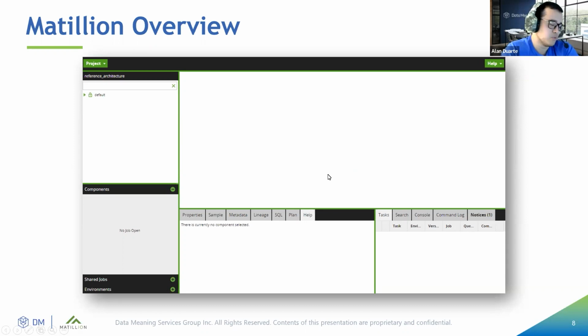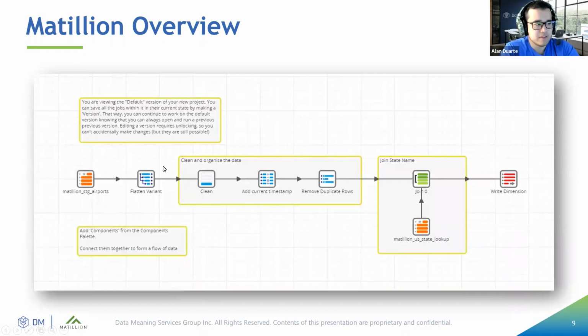And don't worry, because I'm going to show more details about this in a demo. And this is a demo job that we have. This is a very simple job that's basically reading data from a table, performing some data cleansing, data treatments, and applying a join to another table, and then loading this final data to another table.